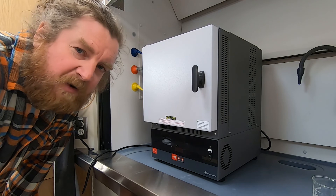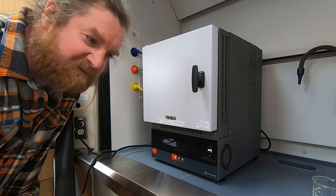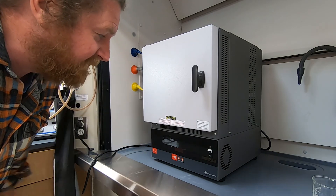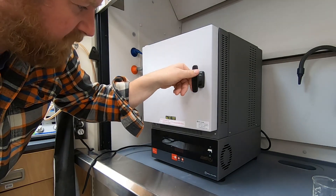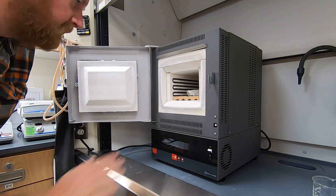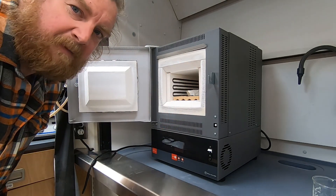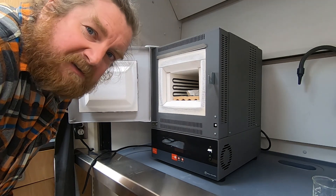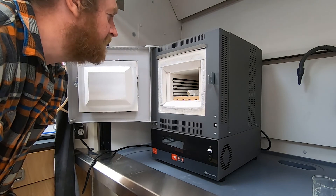We waited about two hours and cooked these rocks at a thousand degrees Celsius. The whole point was driving off CO2. I came in about an hour ago and turned off the kiln to let it cool down — there was glowing heat coming out the top. The biggest difference I see is that those rocks were essentially dark gray to almost black when we put them in, and now they're like bone white.